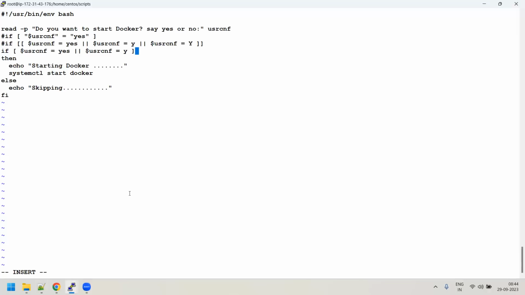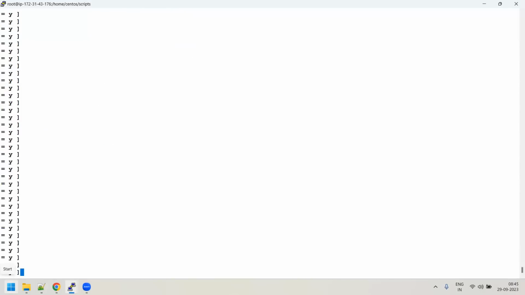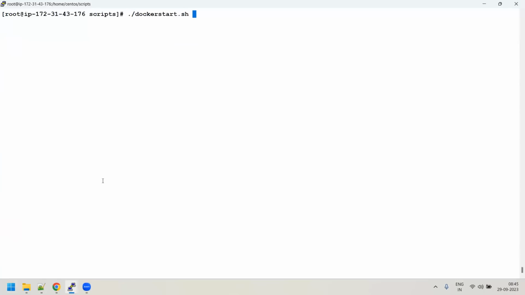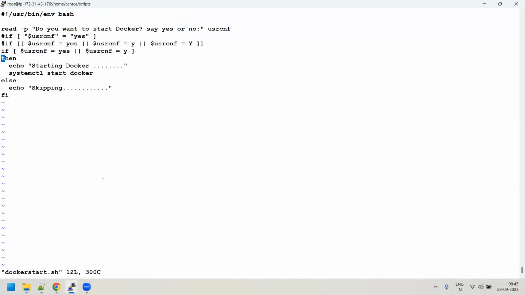Okay, so we have this one. Because I remember that instead of this symbol, I have to use a -o option when you're using a single square bracket. When you're using double square bracket, you use the symbol. But when you're using a single square bracket, instead of this, we have to use a -o option. -o means or option. But let's see. Okay, it is not working. So there is an error. I'll give small y. It is not working. So what I have to do here is remove this symbol. Instead of this, I have to use a -o option. -o means or option.